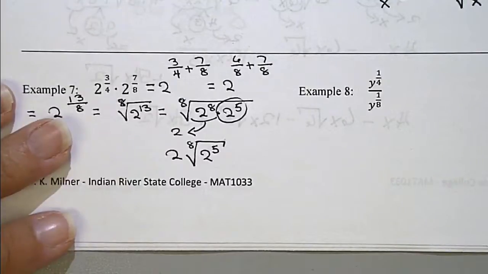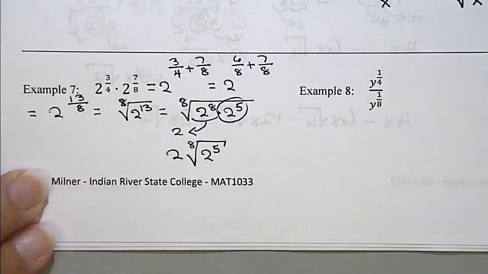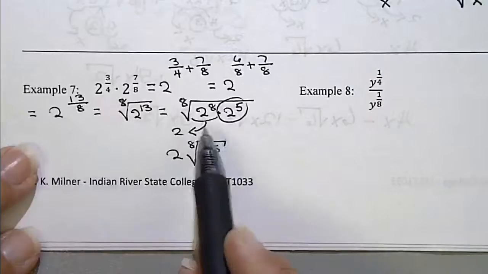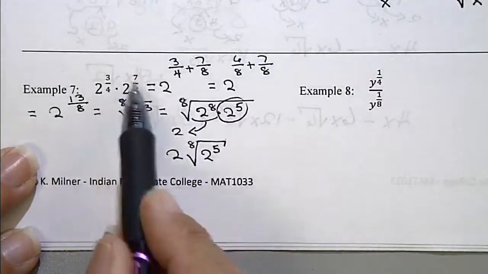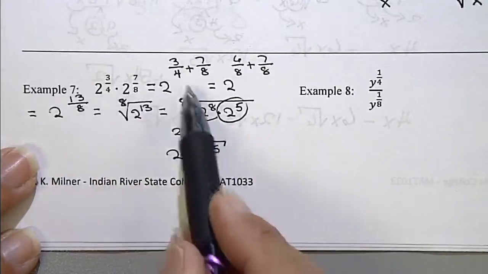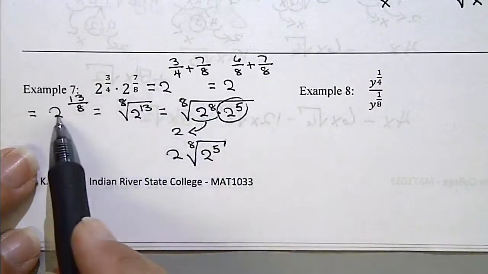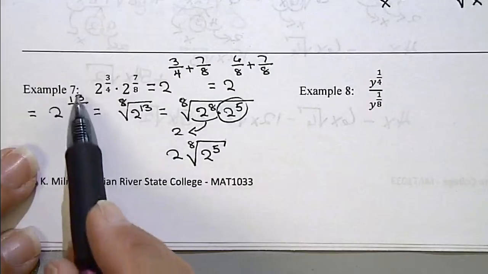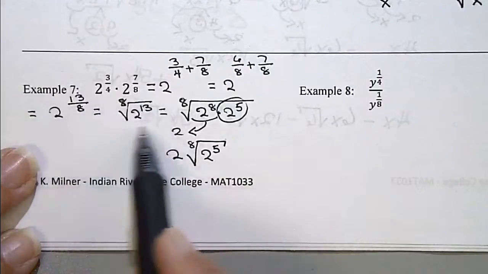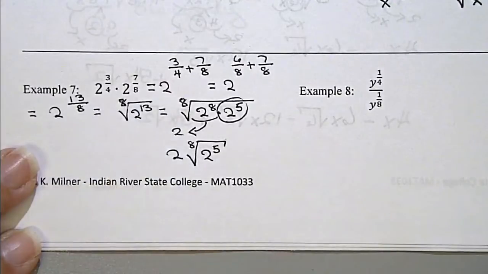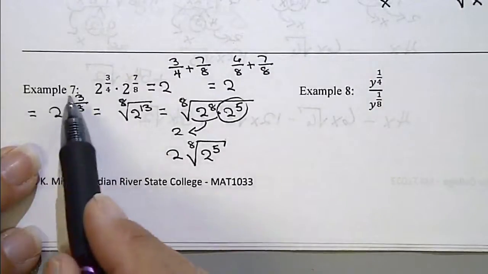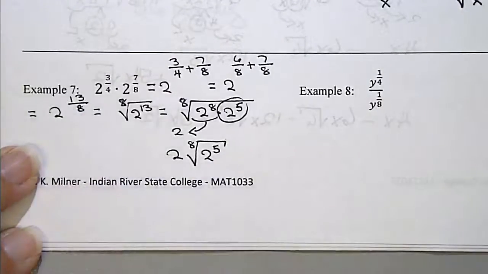Yeah. What happened if the 2 is in the front? It really wasn't in the front. It was just a 2 with an exponent, okay? So when I changed it to 2 to the exponent of 13/8, it became a radical with an exponent of 13 and an index of 8. Does that make sense? It's not the coefficient. This is not the coefficient. This is the exponent for the number 2.